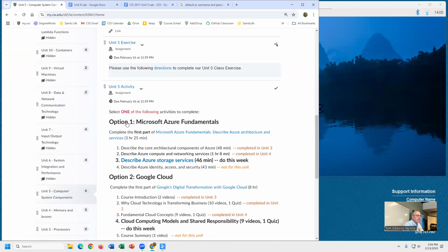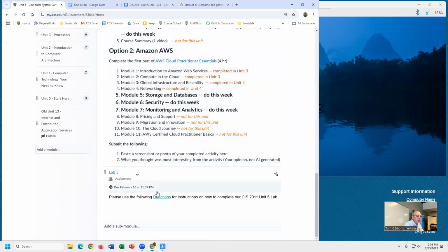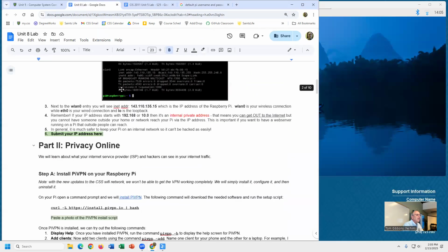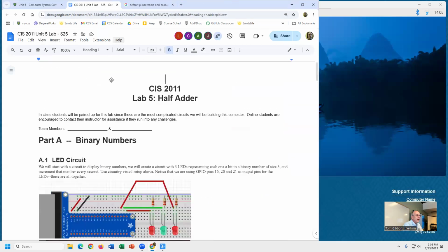All right, let's get started on the lab today. So going to unit 5, going on the lab and bringing up the lab directions. Here, oops, this is lab 8. Let's not do lab 8. Let's do lab 5. So again, you should do this. I'm not going to pair you up. I think we're going to work individually for this lab.